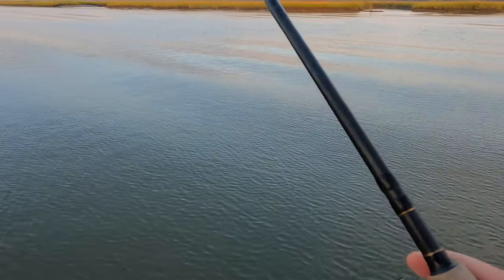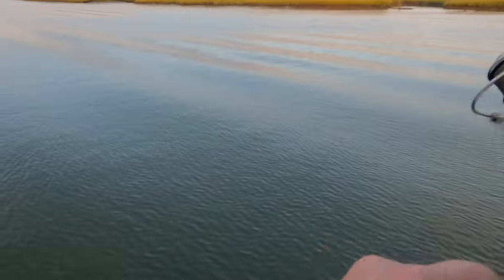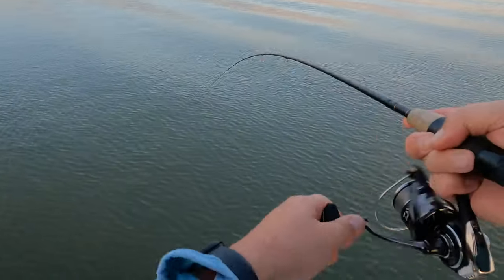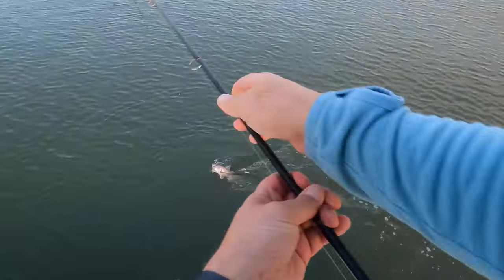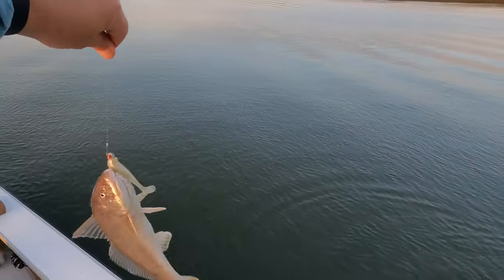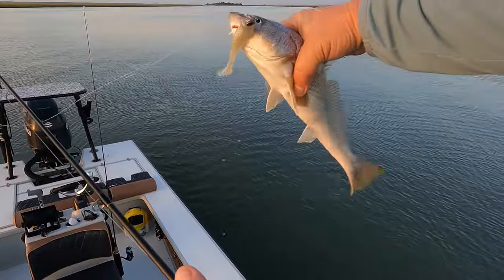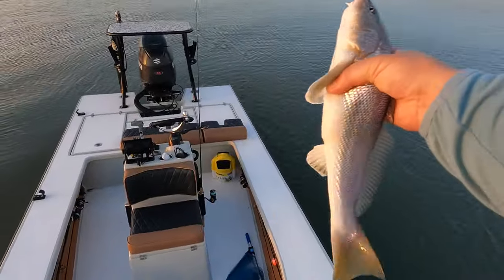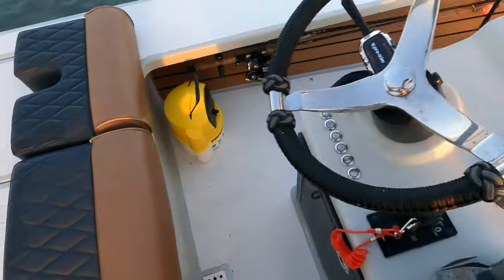Should be like a little ledge there. There he is — feels like another trout. Smoked it right on that ledge. He's swimming at the boat. Could be a red — I don't know. Whiting? Look at that guy, big old whiting. I'm going to try you out for dinner, brother. This little whiting on the Z-Man — he smoked it. I thought that was a red. There's some shrimp around here maybe. He's gone in the tank.